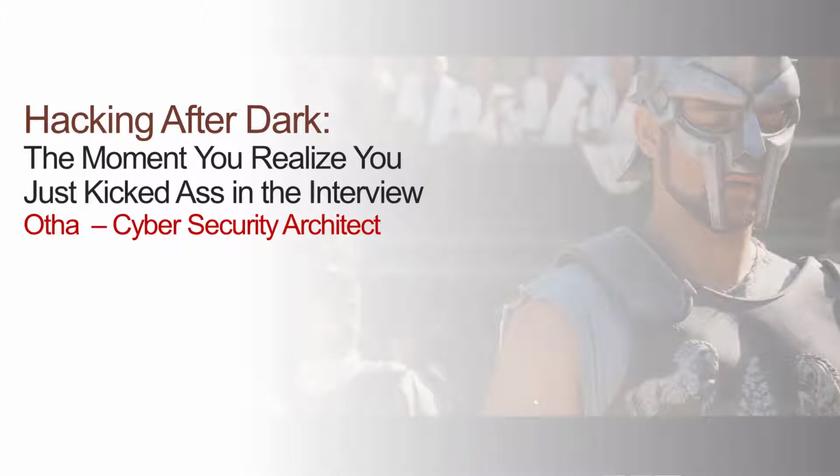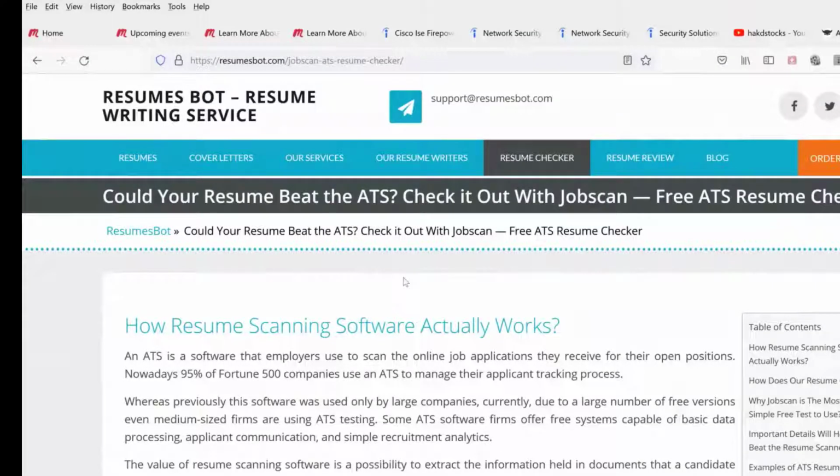And I'm just going to use it as an example. For soft skills, if it's looking for team player, do you have team player on your resume? If it's looking for excellent communicator or Microsoft Office suite or ITIL. And the more of those things that you have on your resume, the easier it makes it for your resume to get pulled down in different individual systems and stuff like that.